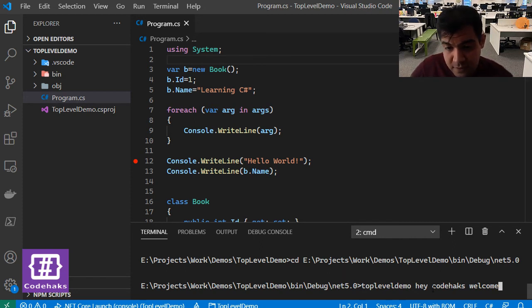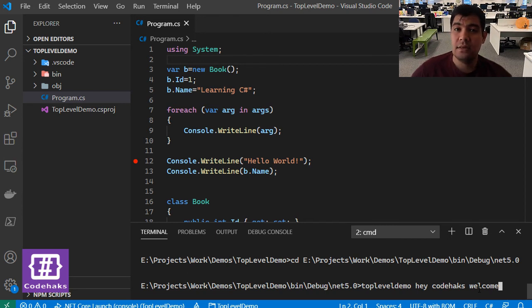and you can see that I have a space here suggesting that this is a different argument, just the same as any command line interface that you use, like the .NET command line.